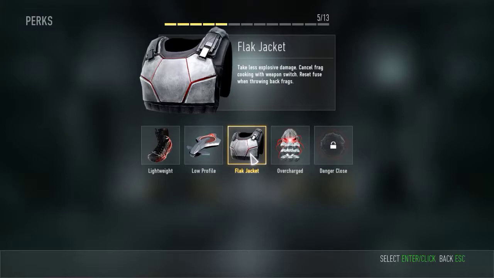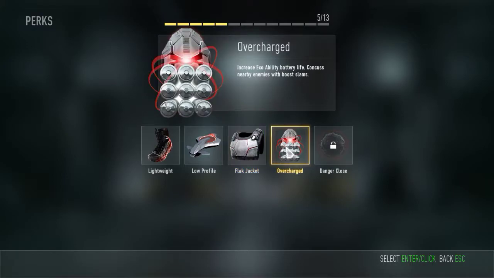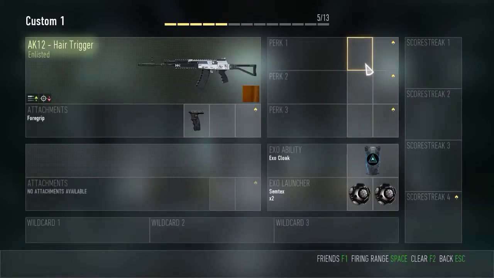It resets the fuse from when you actually prime the fragmentation grenade when you throw it back at the enemy or throw it away from you. If you like using your exo abilities a lot, use Overcharged. It gives you increased exo battery life, and whenever you do the ground stomp or ground slam, you'll also be able to concuss nearby enemies with your slams, which means that they'll be disoriented.